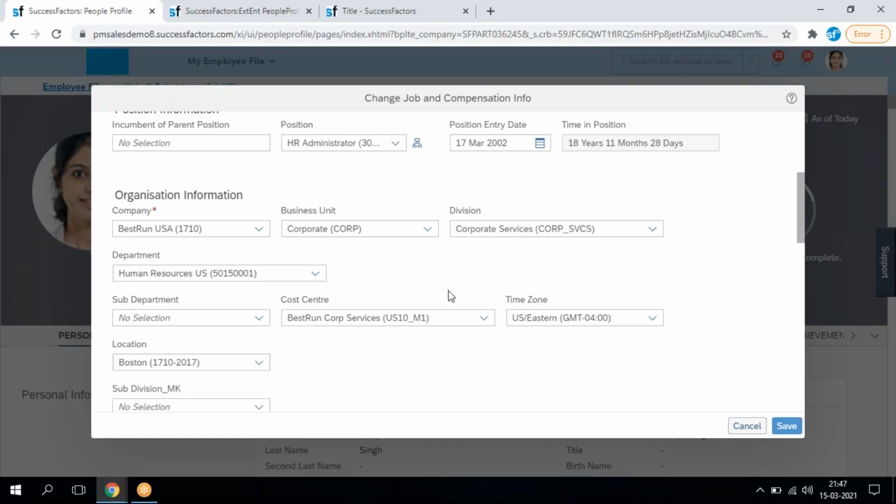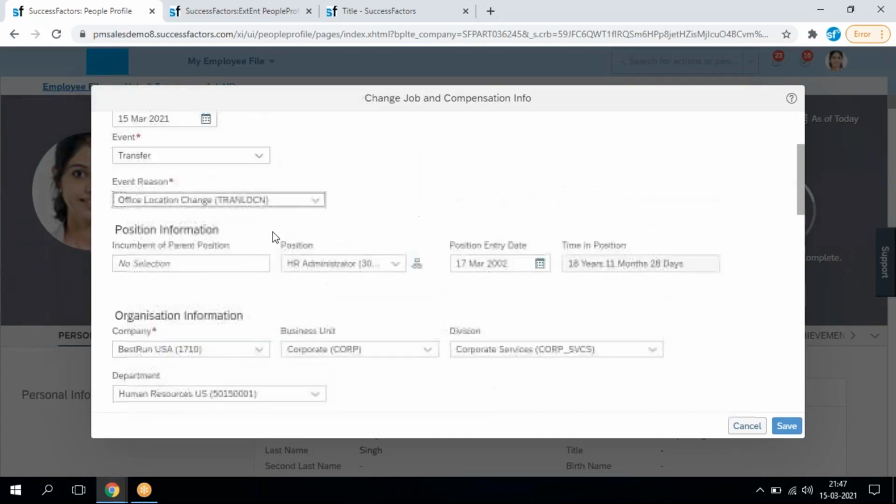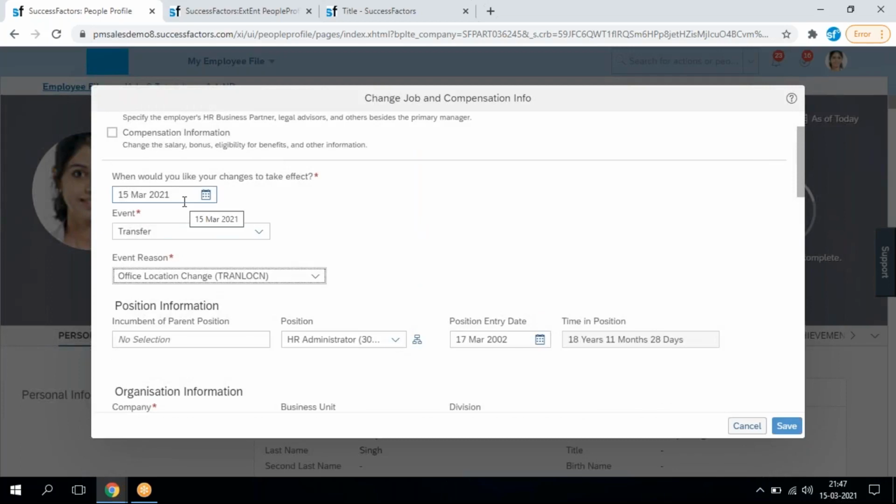So in event reason derivation, whenever the user is making this change, and the user means it's every time only HRs who will do this, guys. Promotions, transfers, deputations, anything. It's an HR's job only, not a general employee. So whenever they are doing it, they just have to choose the effective date. Without choosing any event reason, they can directly go for the data change. Whatever data they want to change, they can change it and click on save. The system will not even show the event reason field for them if event reason derivation is activated. When you click on save is when the rule comes into context.